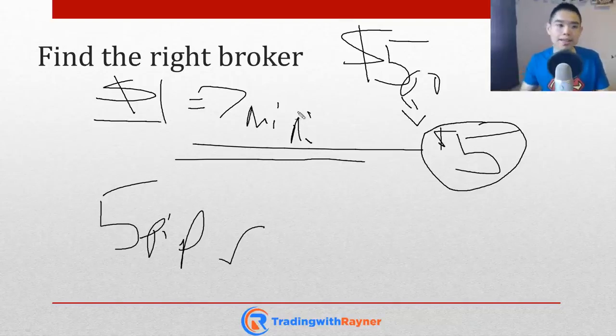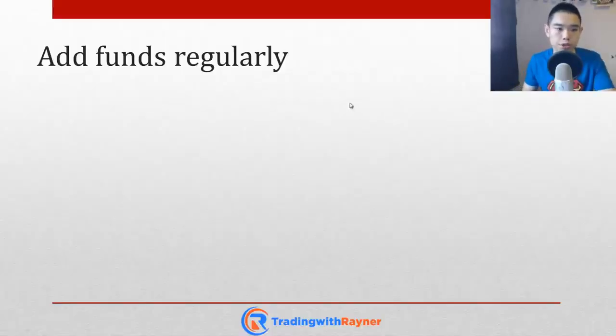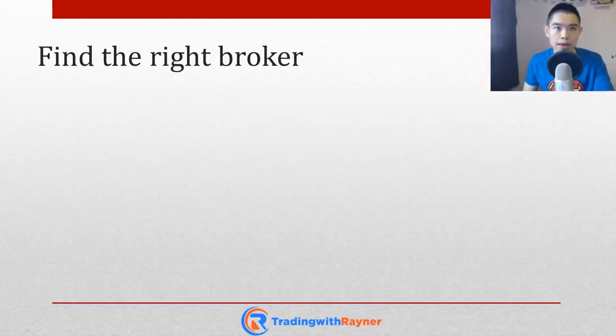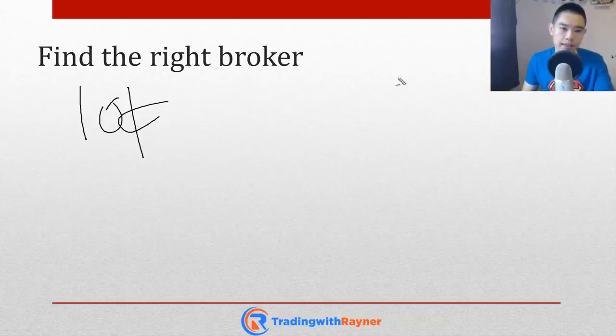Now, on the other hand, let's say you go with a broker that offers you micro lots. What's the difference, right? Let me just redo this. So let's say a broker that now offers you micro lots. With a micro lot, one pip is now 10 cents. Okay, 10 cents. And let's say again your risk per trade is $5.